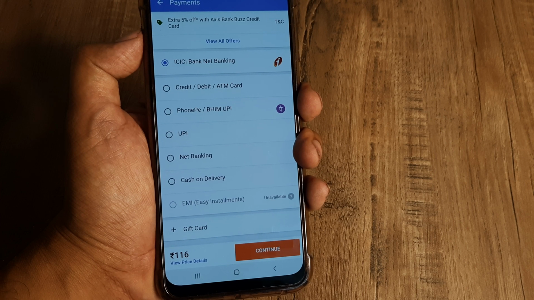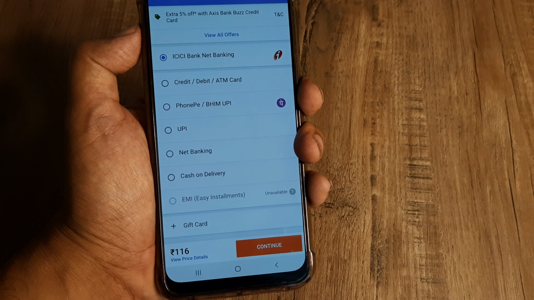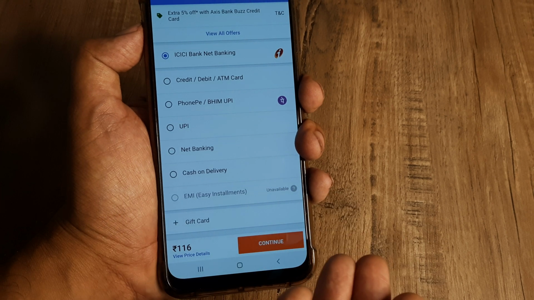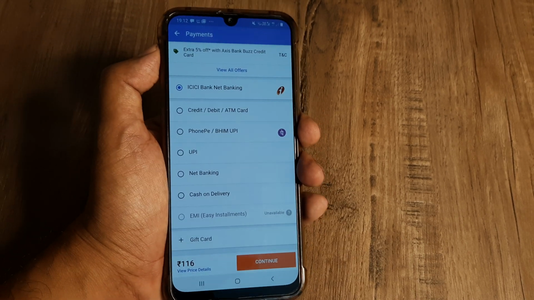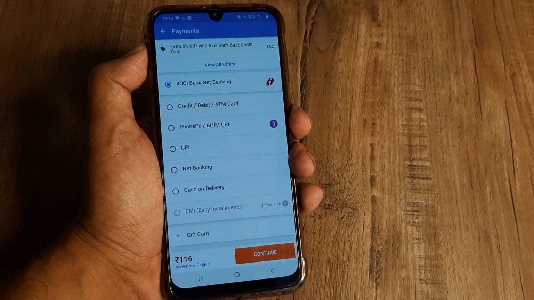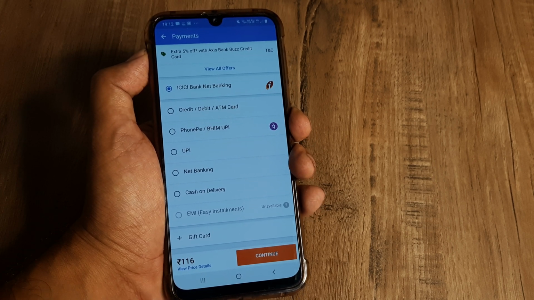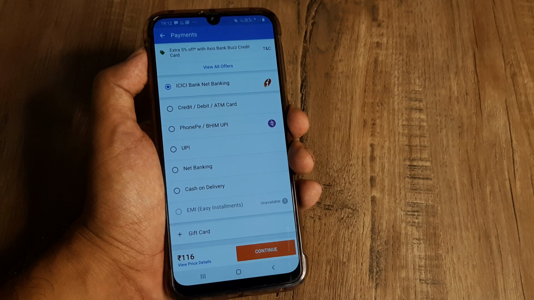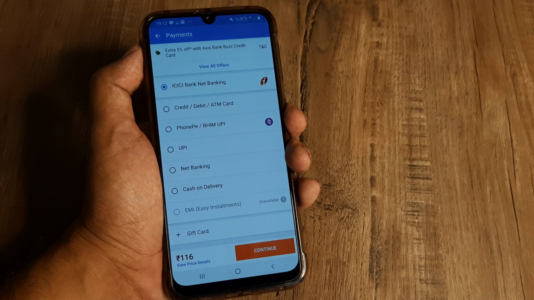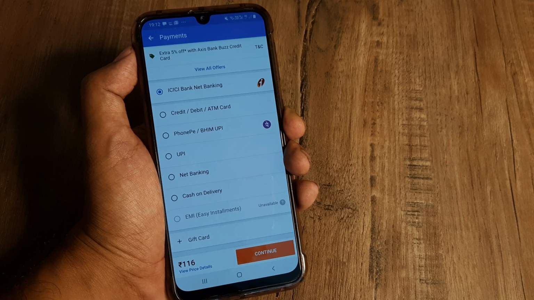So you can make credit or debit payments or maybe UPI payments, which are supported by PhonePe, Bhim, and any other UPI wallet mechanisms. Then you can make payment by net banking, which we did. In certain cases, COD is also available. That is, once the delivery guy comes in with the shipment, you then pay. So in this case, I would have then paid him 190 rupees, not necessarily paying in advance like we did right now. But this may not be enabled on many shipments. So in case you don't see it, don't panic. So these are the payment mechanisms, and this was one of the ways in which we made payment on Flipkart.